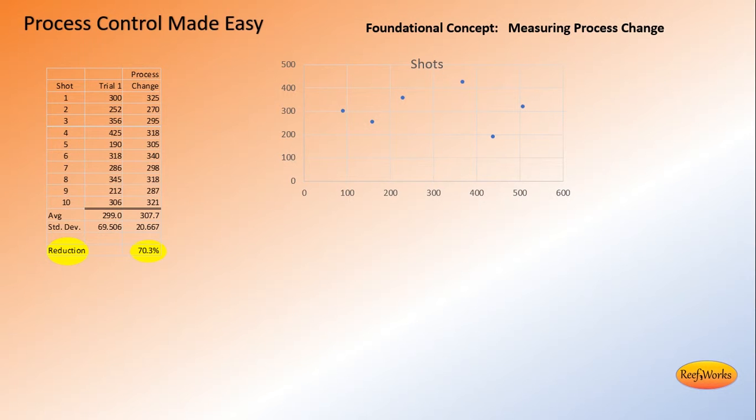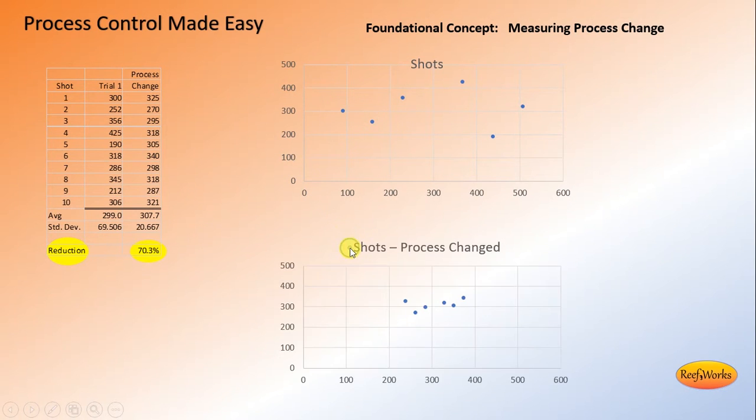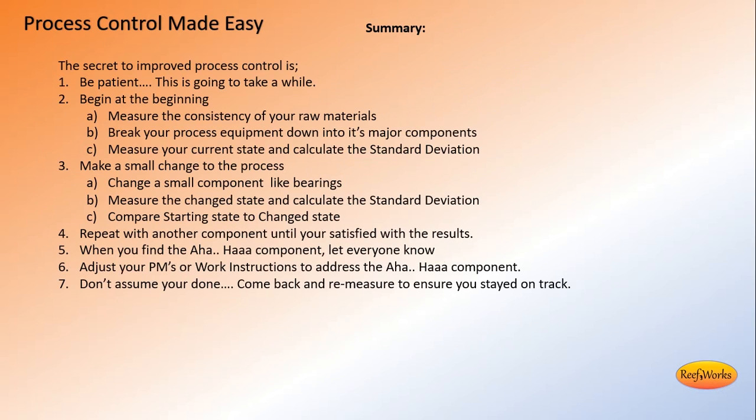So here's the distribution of our first shots. Up here, you can see it on this scatter diagram. Here's the average, right around 299. And the first value is 300, so that's represented here, second value, and so forth. Now, when we changed the process, and you'll notice the charts are very similarly constructed, the very first thing you're going to see is this pattern is a lot tighter. So in essence, we get much more consistent results. And that's really what quality is all about, consistency of results.